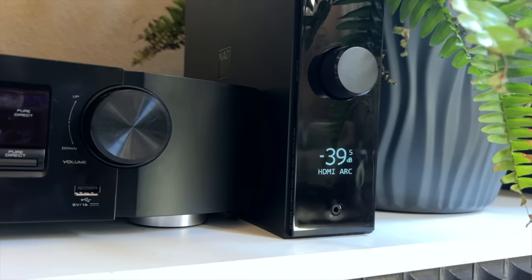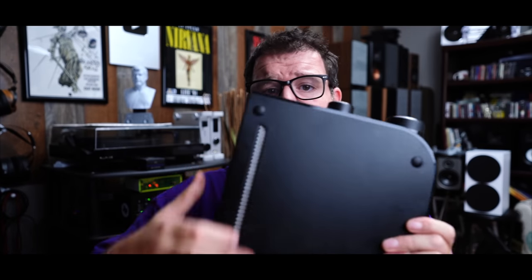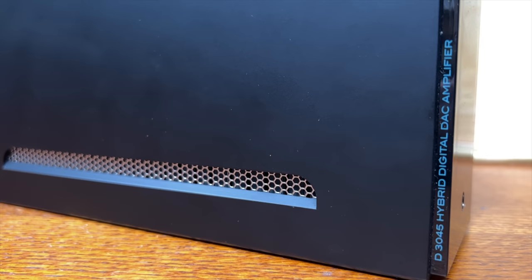The styling and design is a little bit — well, a lot different than most amps. On the top and the front, there is a very highly reflective, almost mirror-like plastic that goes over it, and right here there is the display. Two knobs — this kind of looks like one of the minions, you know, those little yellow guys with their cyclops-like goggles on. The knob down here is for input selection, the knob up here is for volume. This is a very plasticky construction — plastic sides, plastic on top, plastic knobs — but it does have this really cool blue writing. The looks are going to be love it or hate it.